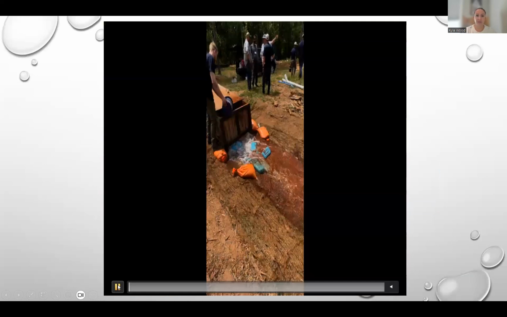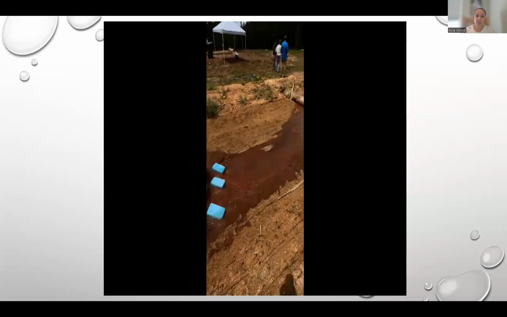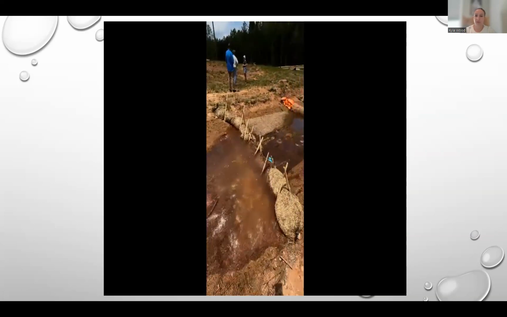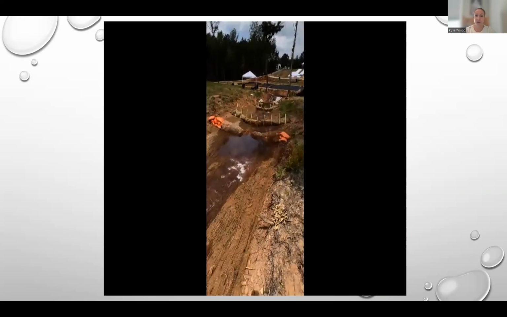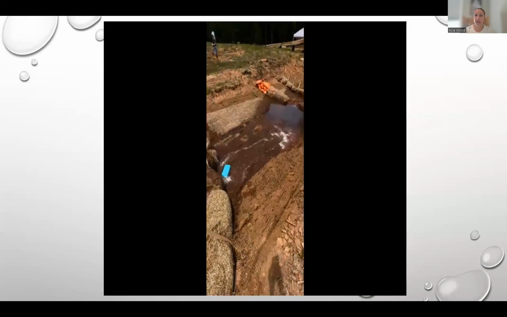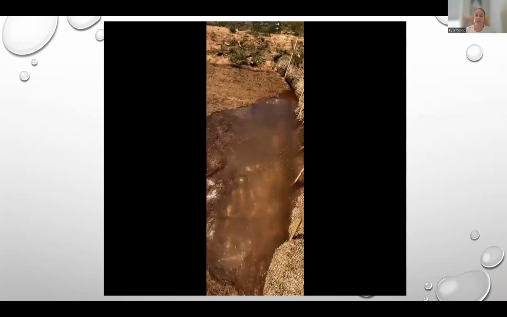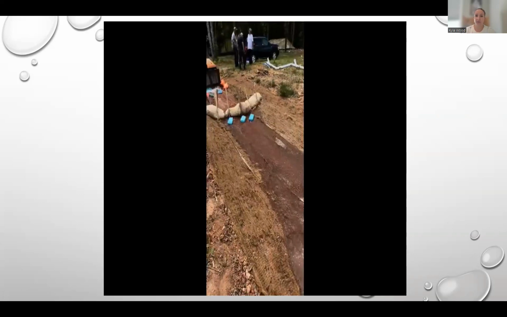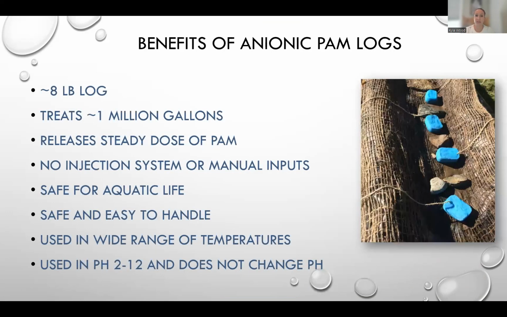So this was a channel at Auburn. I think we might have looked at this example last time, but this one is a good one. The channel is lined. There's no extra sources of turbidity. They've used flock logs and the siltstock granular powder together. They have used wattles and check structures to slow the flow, add additional mixing, and collect the flocculated particulate. So they've put all of these pieces together and are very visibly having good results because of that. So this is a really well set up channel. Most of the logs are concentrated towards the front so that there's enough mixing and reaction time afterwards.